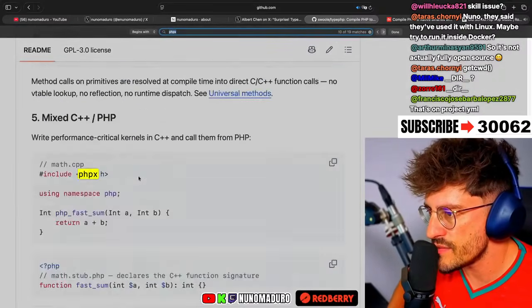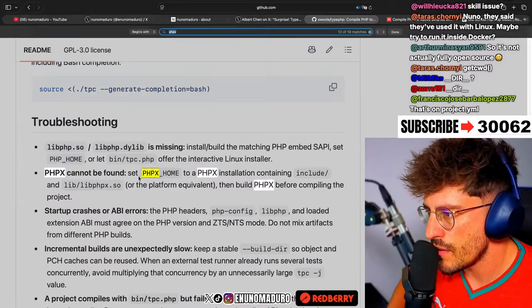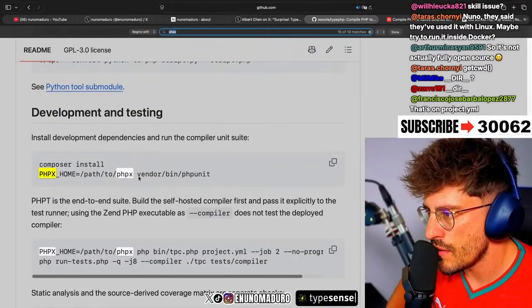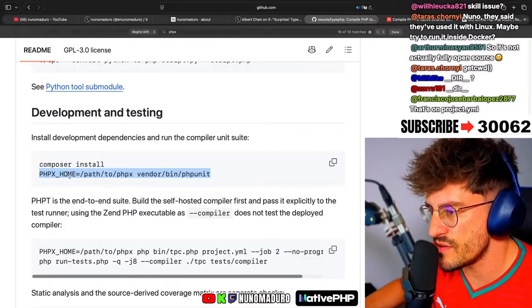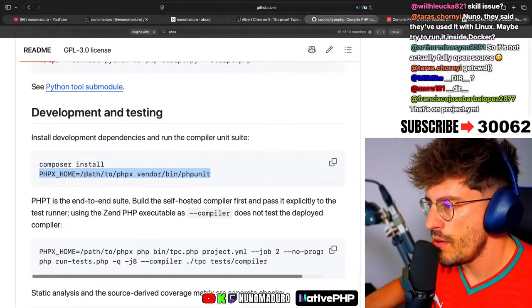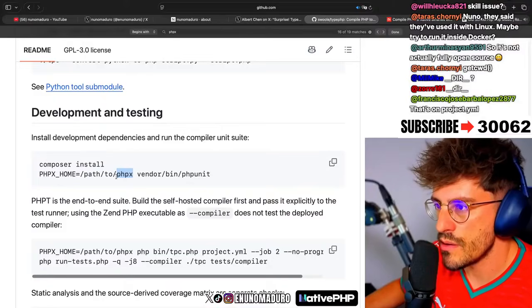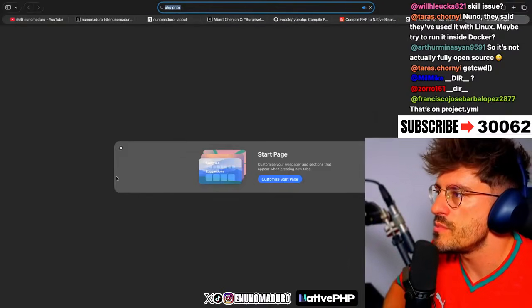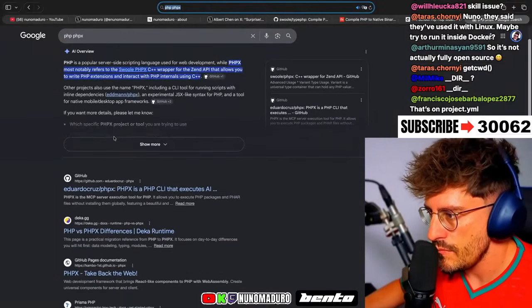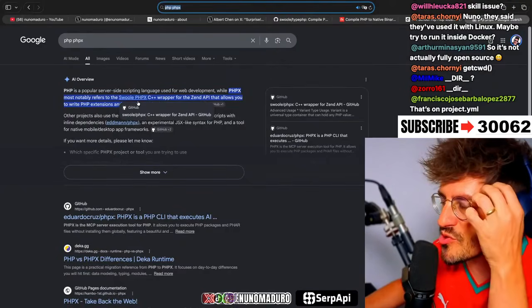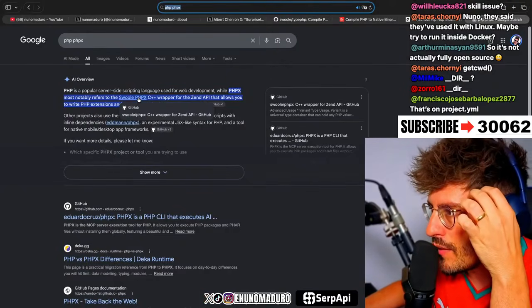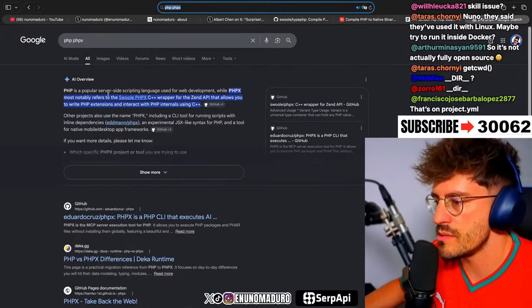Is that a dependency, like? Okay, we definitely need this, for sure. You know, just set this environment variable. PHPX refers to the swole PHPX wrapper. Okay, how do I get this?